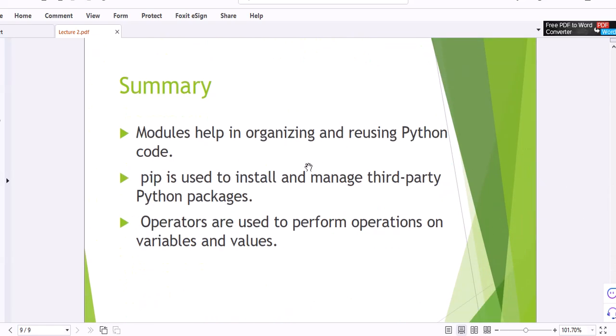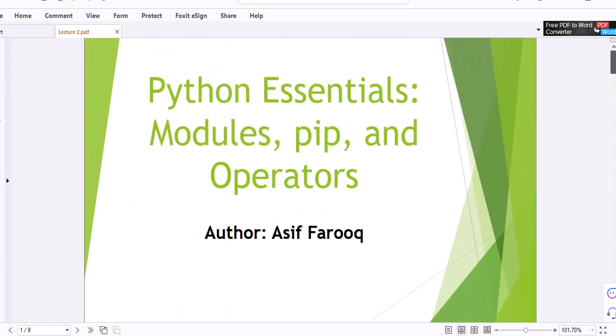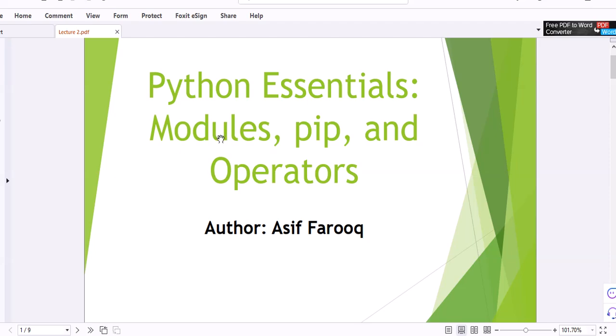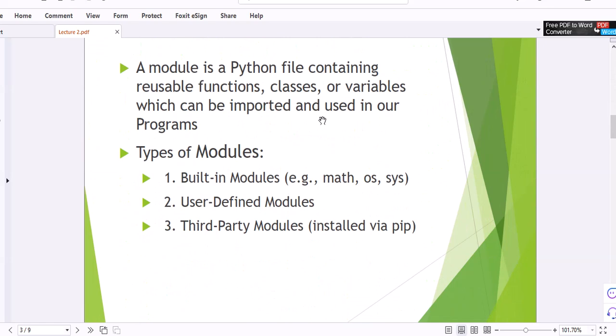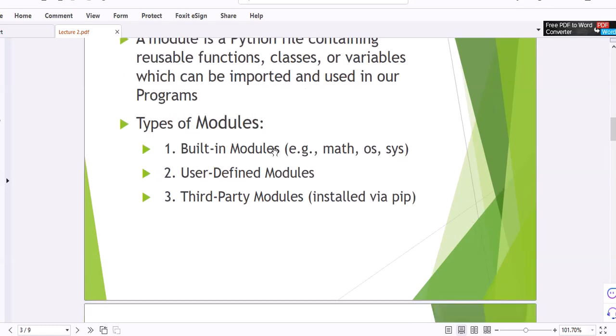So far we have discussed bool and modules. What are modules? Modules help in organizing and reusing Python code. Pip is used to install and manage third party Python packages, and operators are used to perform operations on variables and values. So let me revise first. We started our program with modules. I told you that a module is basically a Python file, a package that contains various reusable functions, classes or variables that you can import using the import keyword in your programs.